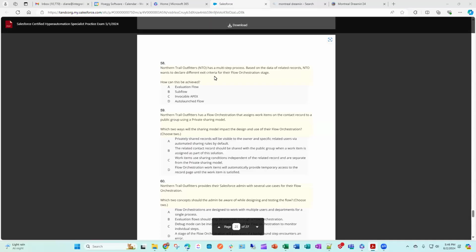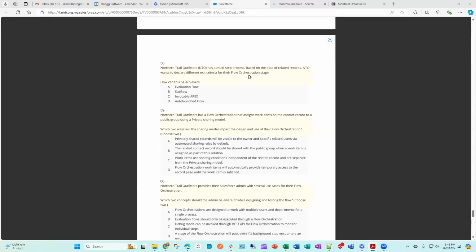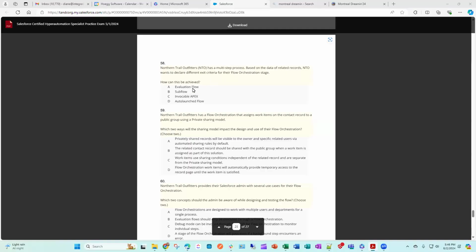Now, if you took the hyperautomation class, you may not have covered this. If you've been in my exam prep classes or my fast track, I cover this, and I make sure to cover it because I know I had no clue what it was talking about when I was first learning it. There is a type of flow called an evaluation flow, and the evaluation flow allows you to do this very thing.